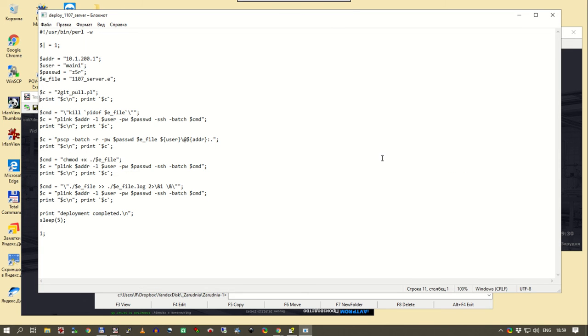So it connects via PuTTY plink to the industrial server on the plant floor, kills the server side process via executable name which we get by the pidof command, and then kill. Copy a new file into there, make it executable, and then run it.